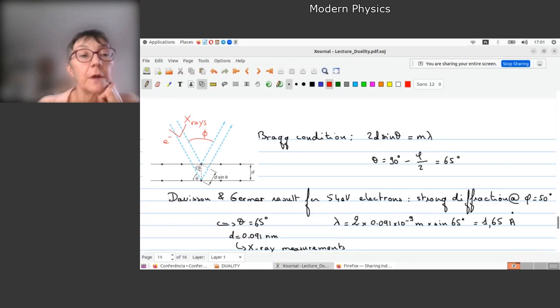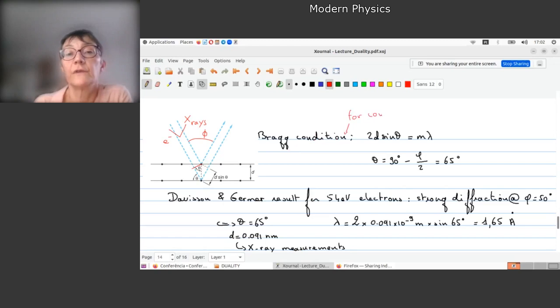And so here, up until here, they are in phase. This one will be moving a distance d sine theta two times, and so there will be a phase difference. Depending on this phase difference, you will have destructive or constructive interference.